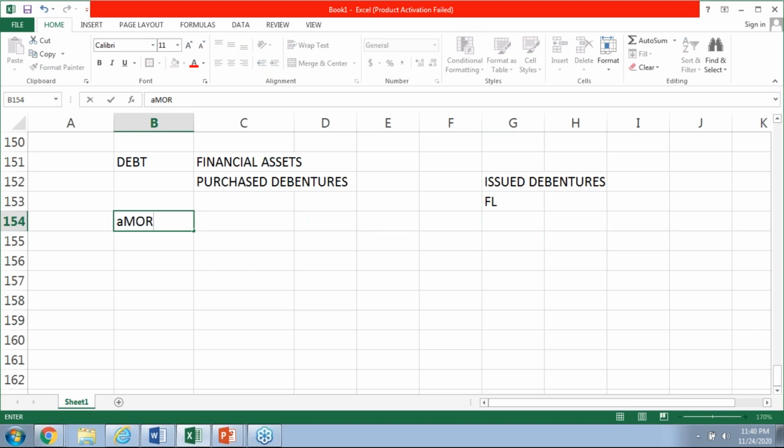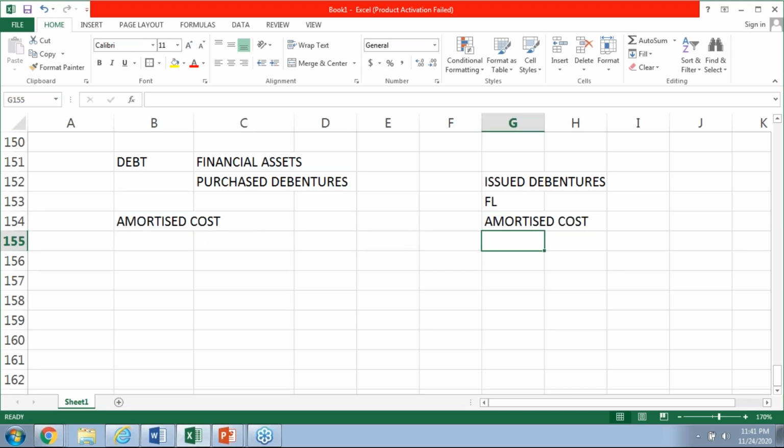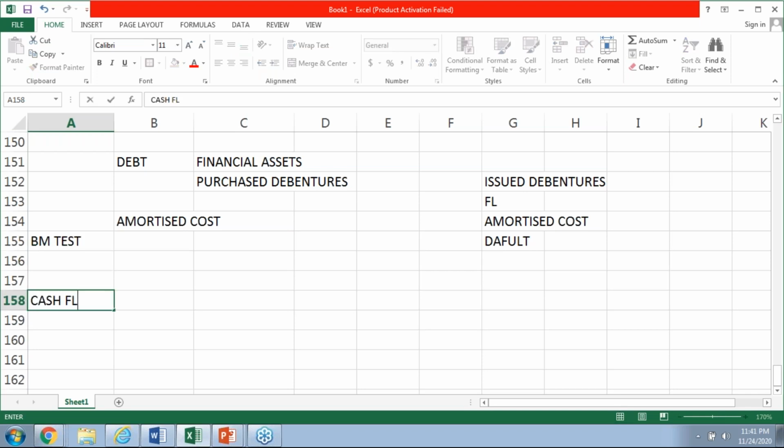Now, debt instruments can be measured at amortized cost. The same financial liability can be measured at amortized cost. It is a default position, meaning all can be placed here, but for placing the debt financial asset into the amortized cost method, you have to pass the test. One is the business model test. Second one is the cash flow test. If both tests are passed, then you can place the debt instrument financial assets at amortized cost. But if the test is failed, then you cannot place the debt instrument into this category.